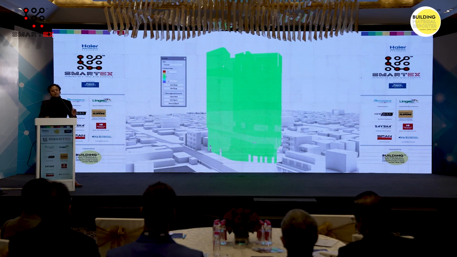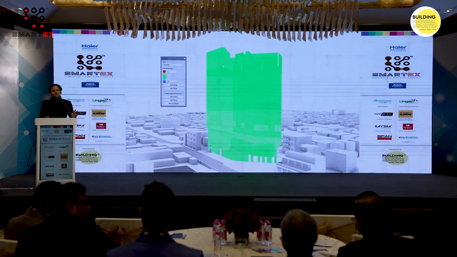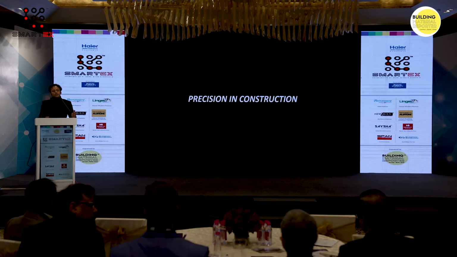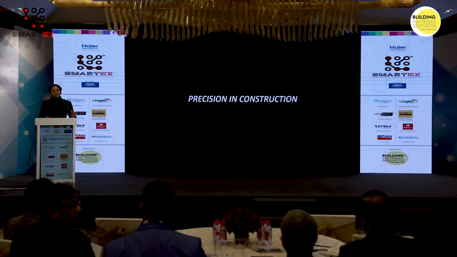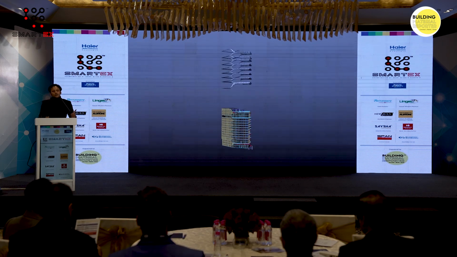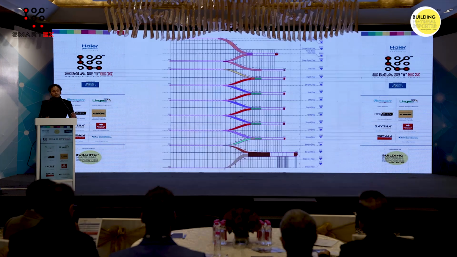So the idea of technology was a little bit about the backend, wherein using computational software, we try to simplify the geometry so it becomes easier for people to execute on site. So it's really a back and forth precision. So, precision in construction, again moving forward. The entire skin is made of different elements. We have the GRC elements, we have the dichroic glass fins, and we have the glass itself. So these three elements of the facade are what we are looking at.